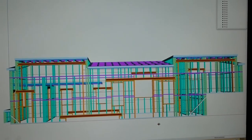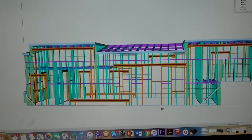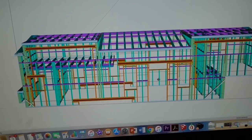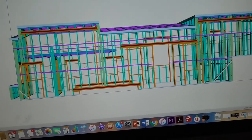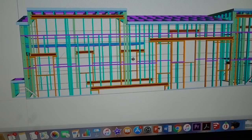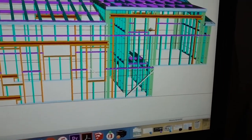I'm going to try my best. This is on SketchUp. I'm going to try my best to show you guys one-handed since I'm holding the camera. So this is the front. This is our front door, and it has two windows next to it. You go in, and our kitchen is across from it. Then over here, you see the kids' loft. Our bathroom is all the way on the left side right here, and then our living room. And then the kids' loft has this huge 10-foot dormer, as well as our bedroom on the gooseneck.